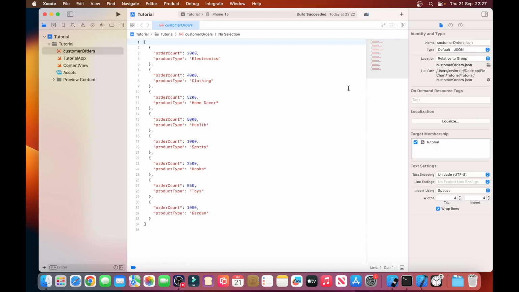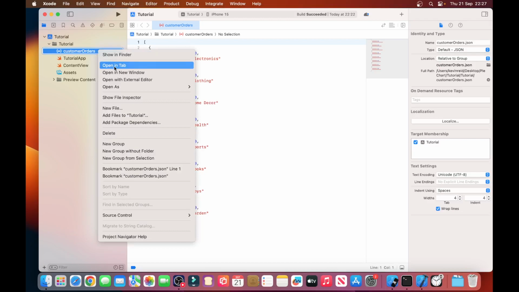So the first thing you need to do is to create this JSON file. And how you do it, you have to hold down Control key and then left click on the mouse and then select New File.